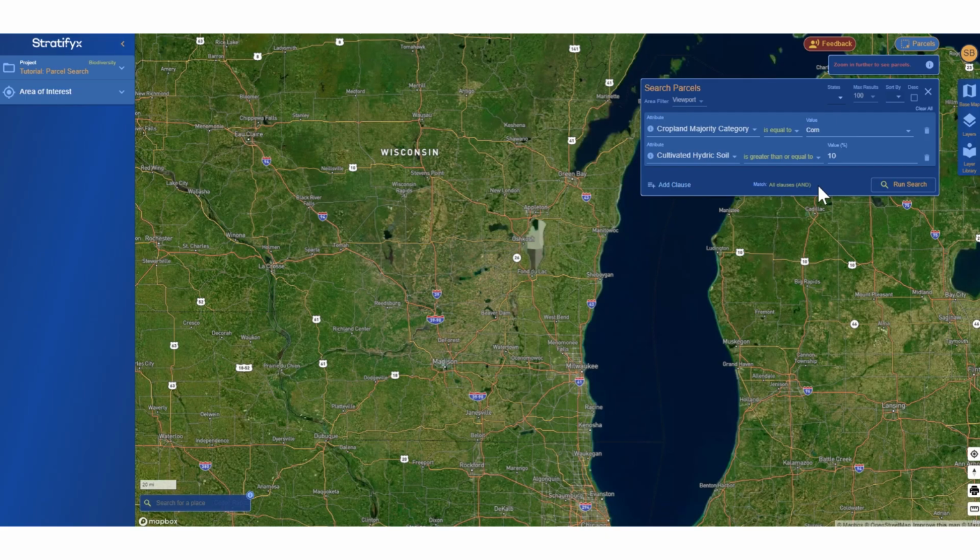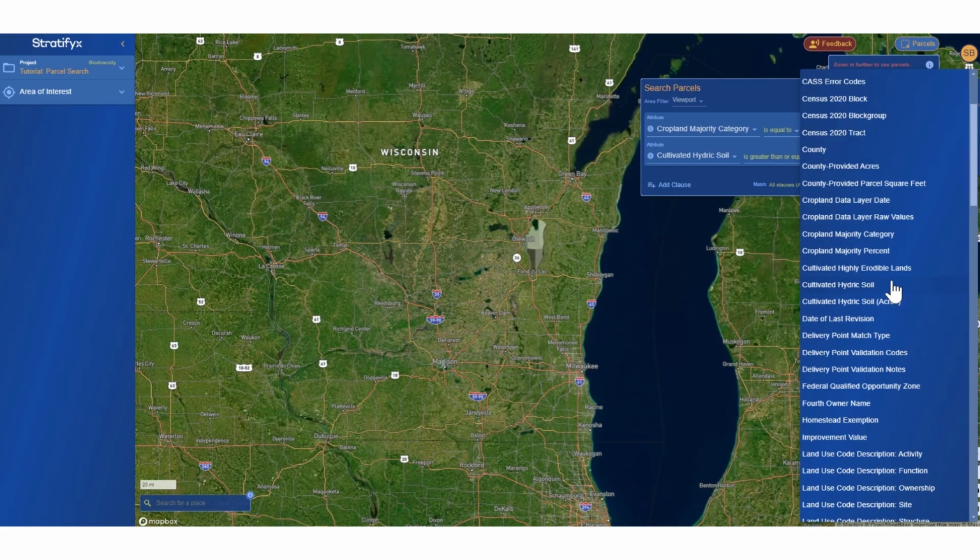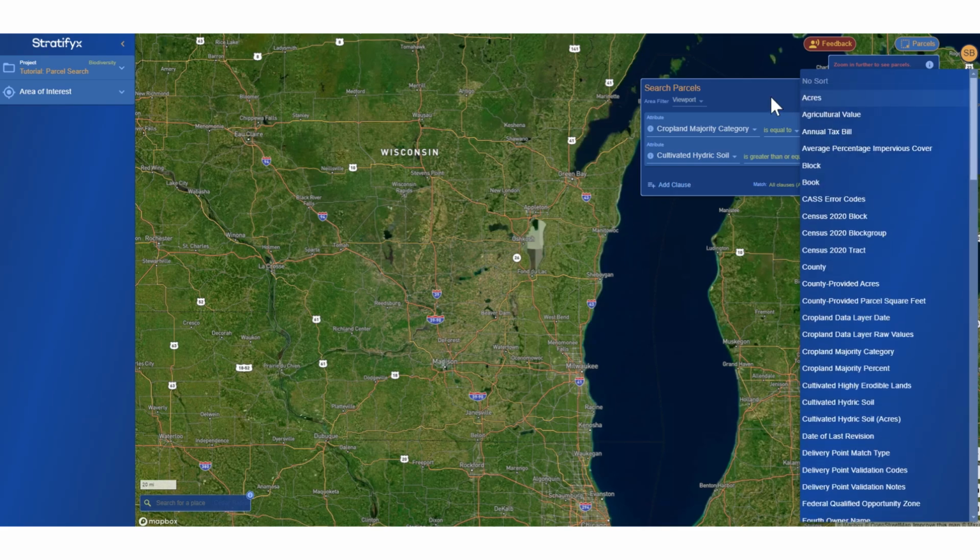I'll go back over those sort by and descending options now that it makes a little more sense now that we've added some attributes. So with our attributes added, when we run our search, our results will be shown by these sort by and descending options that we select. So perhaps we want to sort by acres, and as you can see, if we select the drop down, it gives us all of our different ways we can sort given attributes.